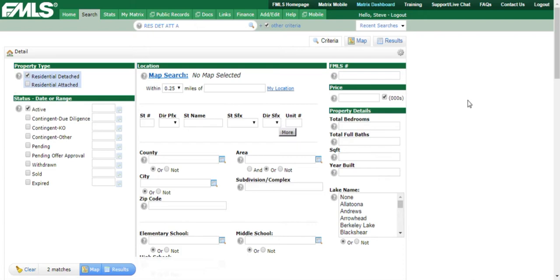Please pick the house you're going to do an open house at no later than Wednesday morning by 10 a.m. so that we have time to get it into Zillow and all the Georgia open houses and all those sites. And then there'll be a separate tutorial about how to actually do the open house.